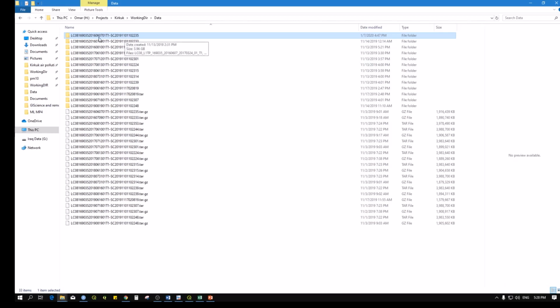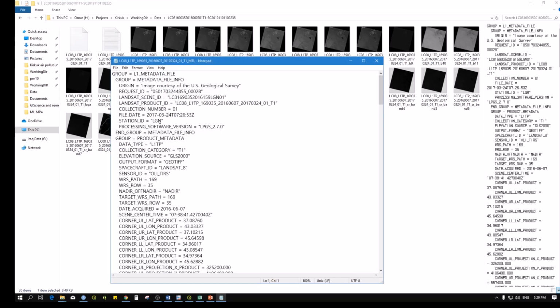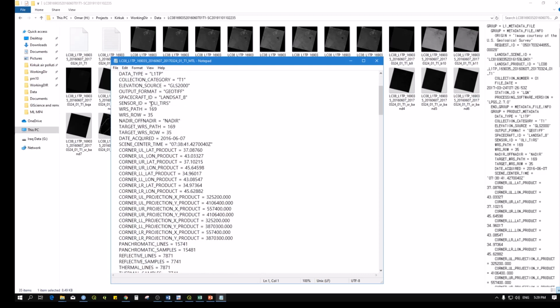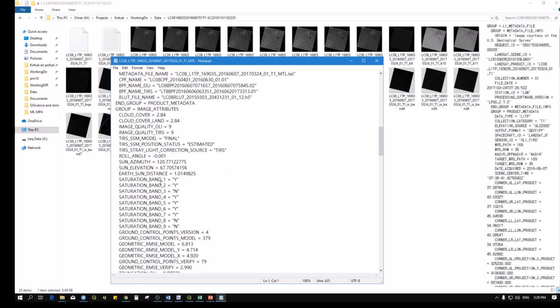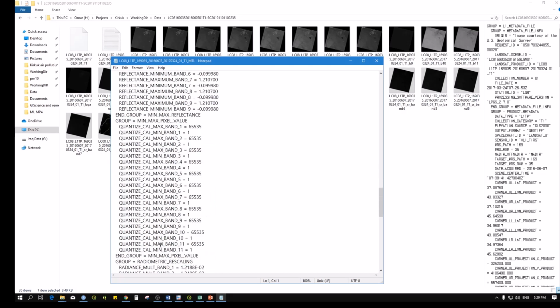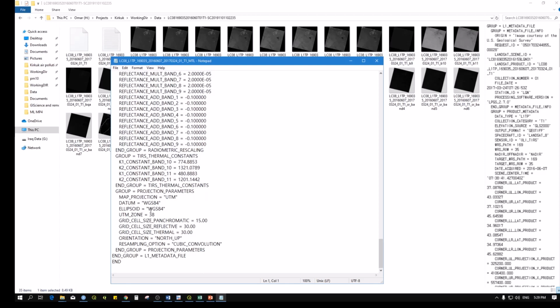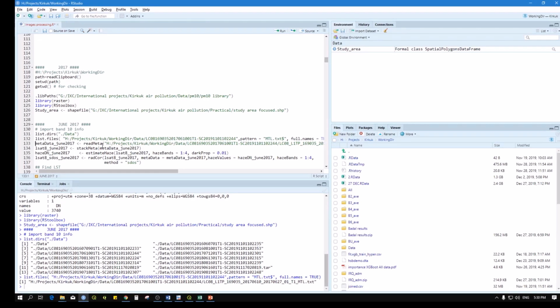If you want to see it, this one, you have two metadata text files; the one we need is at the end, MTL. Open it, you will see that you have the information about the scene, information about the settings, about the bands that you have already here, the same names listed inside here. Also you have the saturation of the bands and the geometric root mean square error. You have the radiance minimum and maximum for every band. So all kinds of information provided by the satellite. Also the datum, you see the zone, we are zone 38, north of Iraq, UTM, all the information exists. So for you, the code will automatically read all of this information.